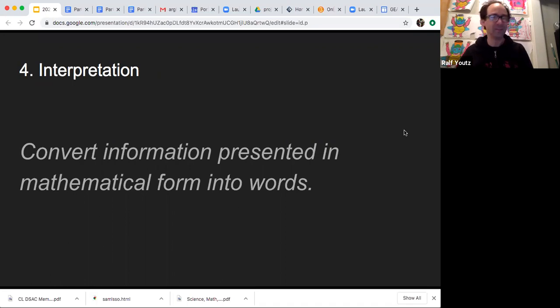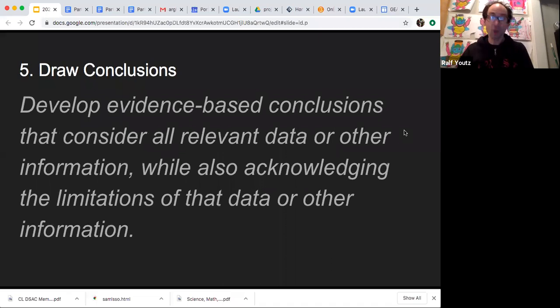Not hard to find in the coursework our students are already doing. Fifth as well, draw conclusions. Develop evidence-based conclusions that consider all relevant data or other information while acknowledging limitations of the data or information. Pretty close to what we already do when we have a problem in a life or realistic situation and we ask for a thoughtful conclusion.